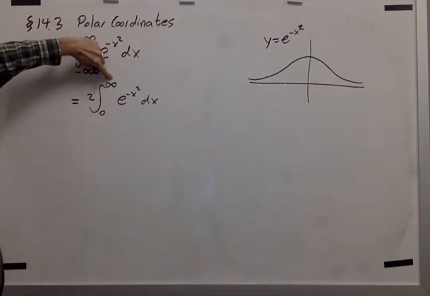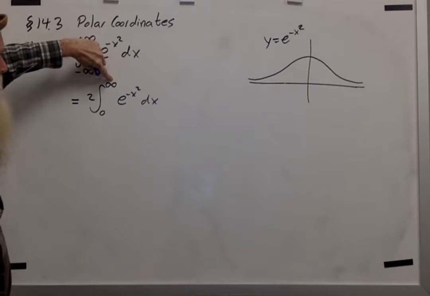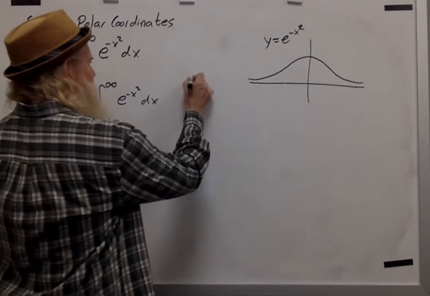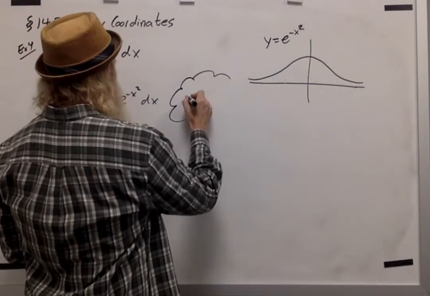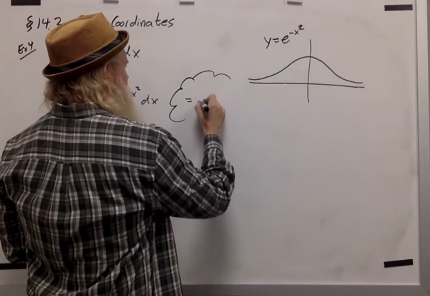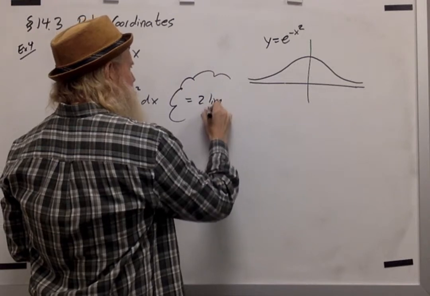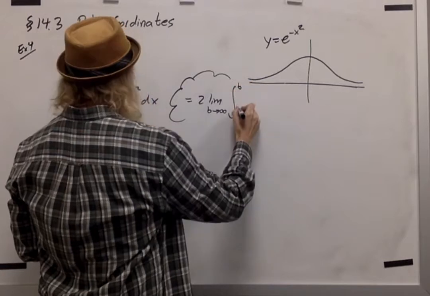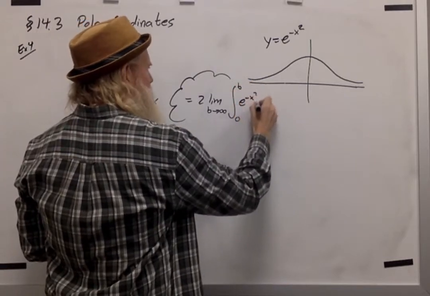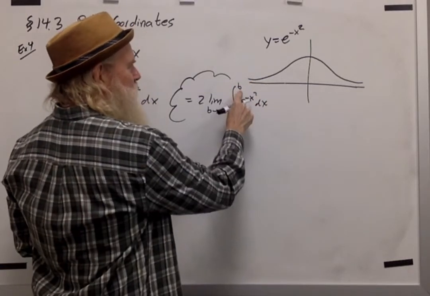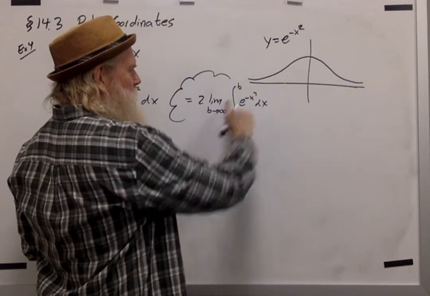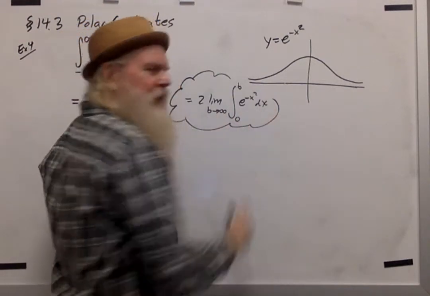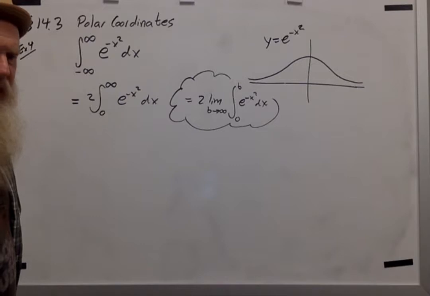Now, something that we will need to deal with a little bit later is that since this is an improper integral, one that's going out to infinity, remember back from Cal 2 that we'll replace this with the limit as b goes to infinity of the integral to b of e to the negative x squared dx. So we integrate out to b, get a formula involving b, and then we'll let b go to infinity. That'll be something to deal with a little bit later in the problem.